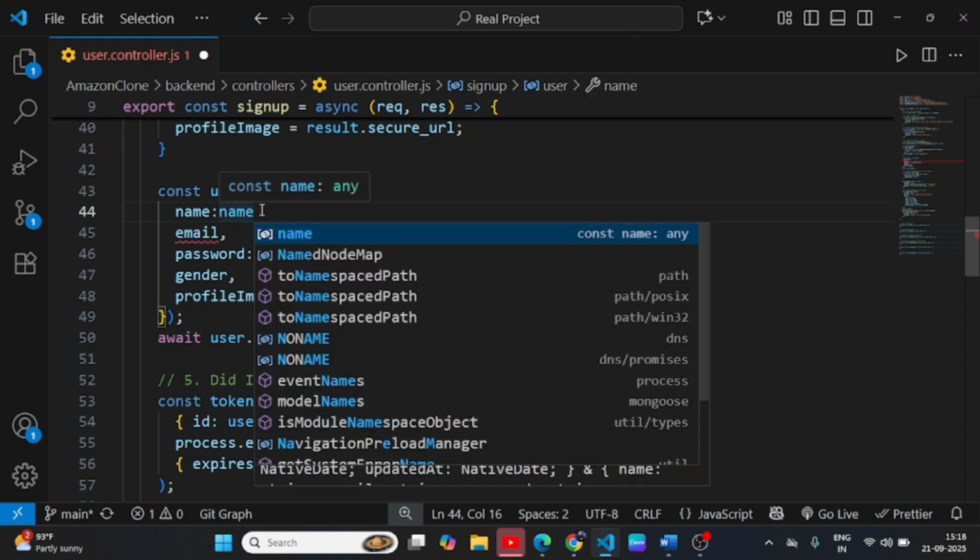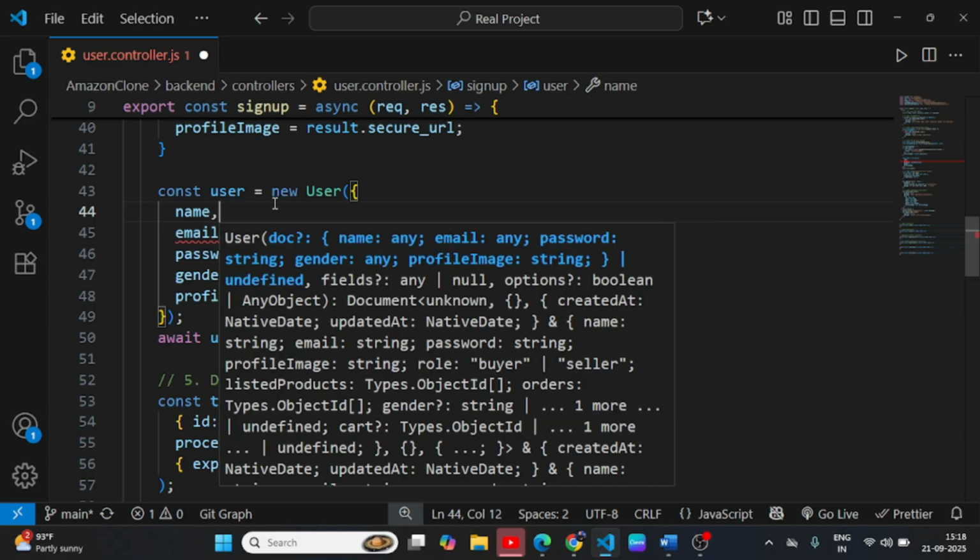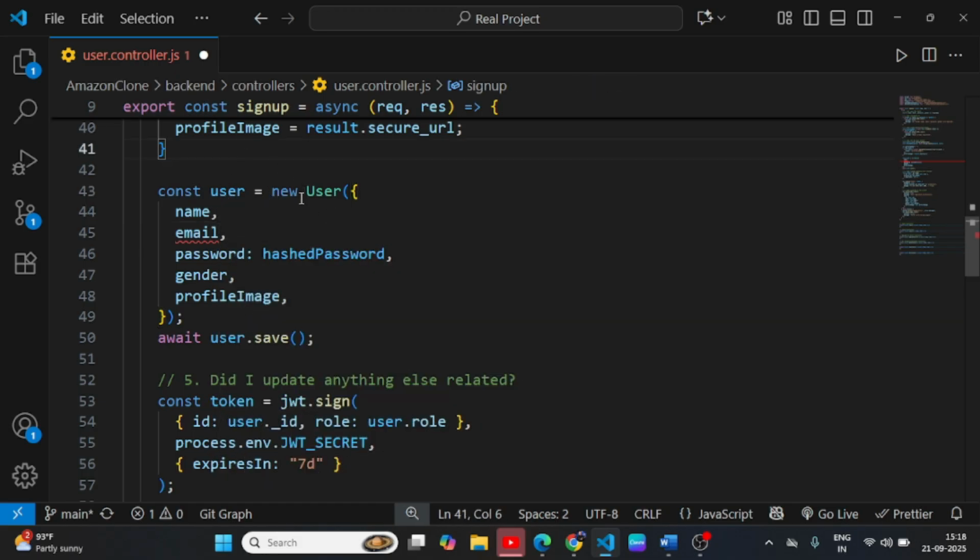So if key and value have the same name, you can write it this way. It's going to work, right? But here we have different names, like password and hashPassword. That's why we have to mention it this way. If we have this password, then we don't need to write it again. This way you can understand very easily.